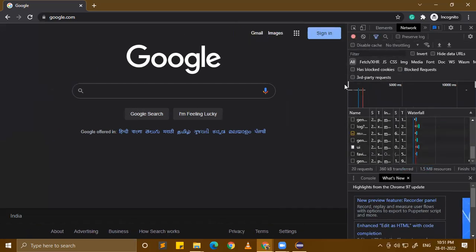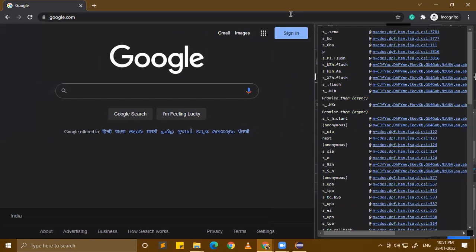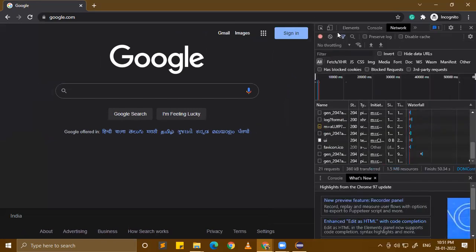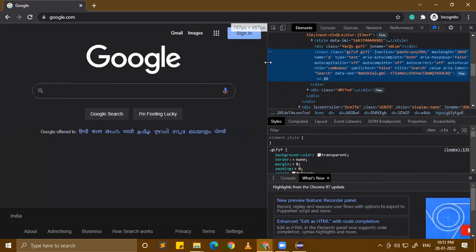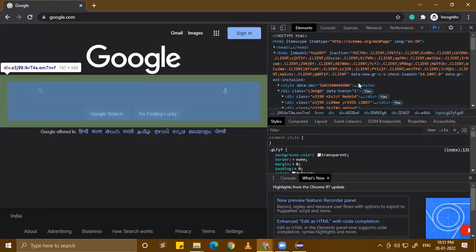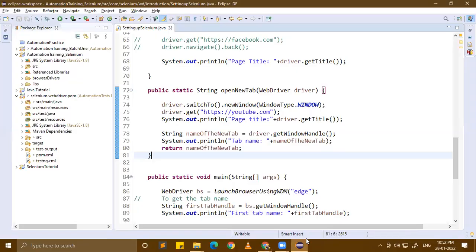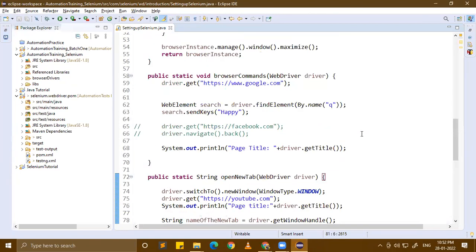So whenever we open the page, it will wait for each of these things to be loaded inside the DOM. This whole area where you see all the styles set is called the DOM. It will wait for each element to be loaded in the DOM by default. So if anyone asks what the default page load strategy in Selenium is, you just say normal.